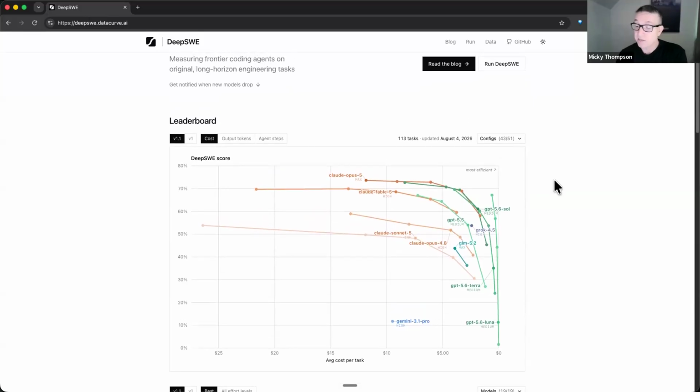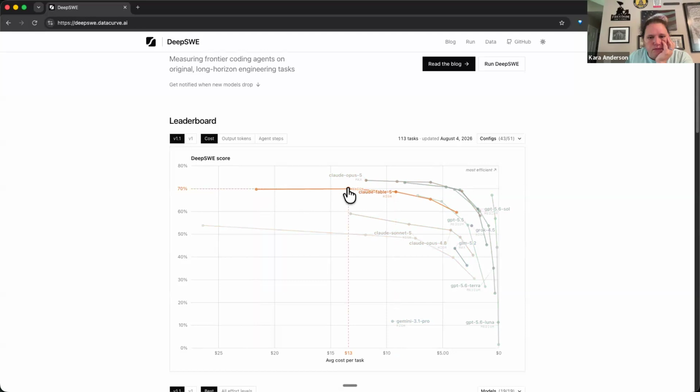Okay, so now do you see how this chart got a lot simpler? So the smartest, most expensive model available is Claude Fable 5. And when you run it at max, it will burn some tokens. Now look at this. If you run it at extra high, does the score change?